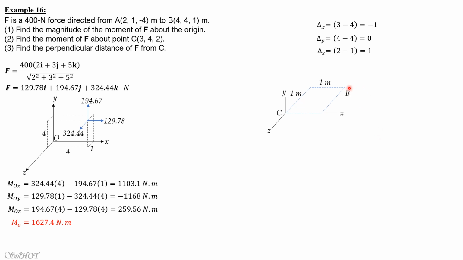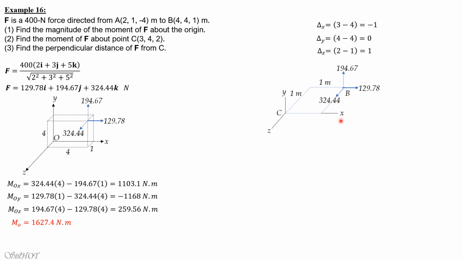So the force components at B are Fx, Fy, and Fz. This is point C, so it's easy for us to compute the moment about C. Moment about Cx by the right thumb rule: the Z component passes through Cx, so it is 0. That's parallel, so ignore. Only this component of force will have moment about Cx.